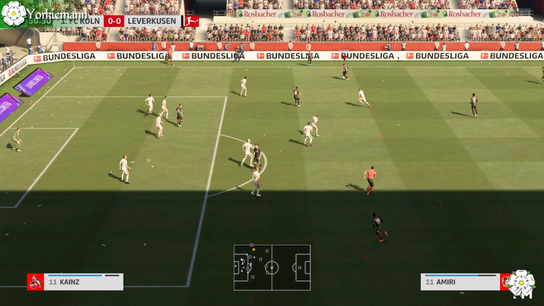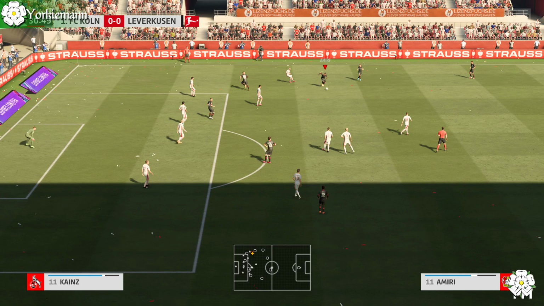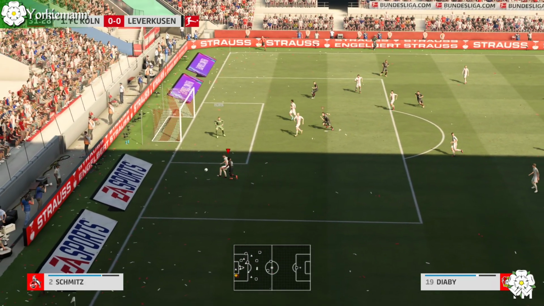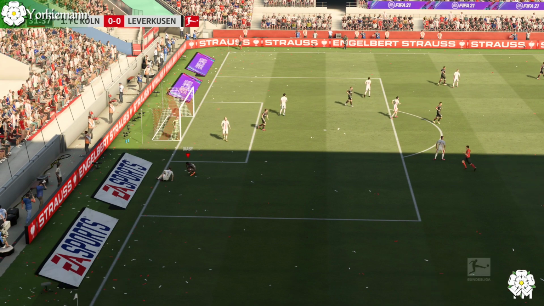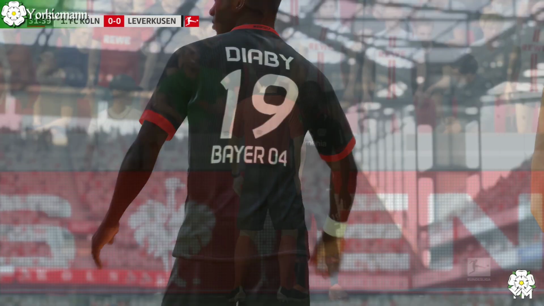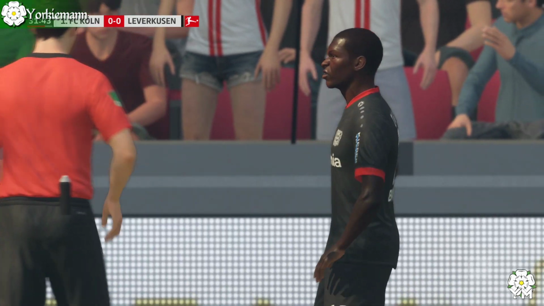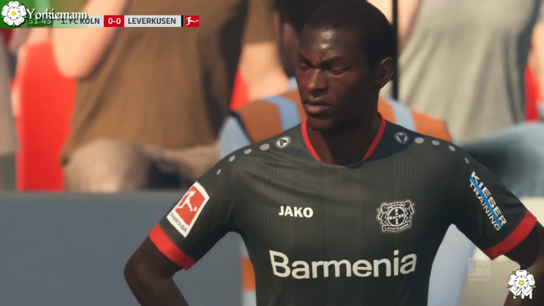We've done very well so far to apply some pressure. And Baumgartlinger in a dangerous position. Well saved from the goalkeeper. Diaby is actually going to have made a foul there, unfortunately for us. But that was a good chance there. A good shot as well. Well saved. Already causing me problems, is Timo there.